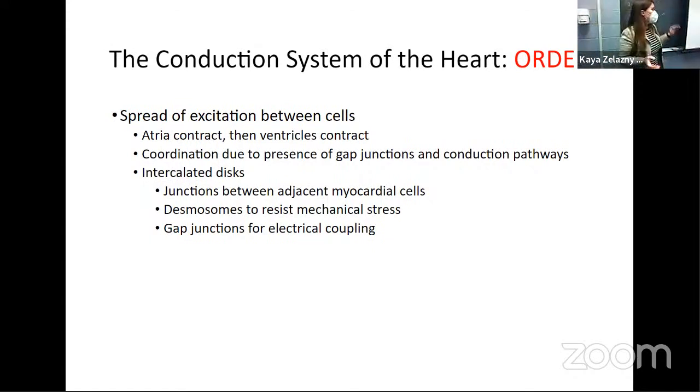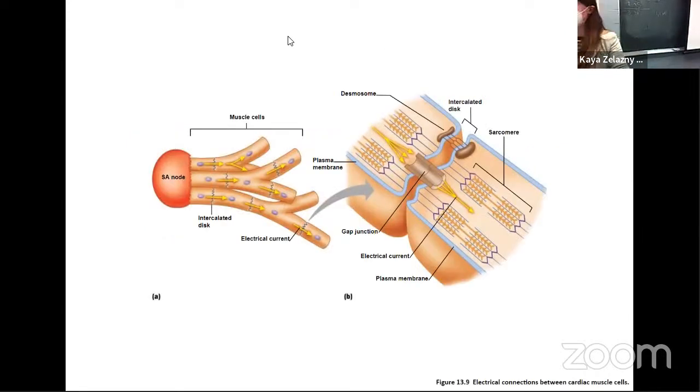The feature of cardiac muscle that looks a little different, that you wouldn't see in other types of muscle, is something called an intercalated disc. So these are going to be the joining points between our myocardial cells, and they're going to have some specific properties that allow us to have this synchronized activity of the heart, as well as being able to resist the strong forces that we're going to be producing as we contract the heart to pump blood out. It takes a lot of force to get blood circulating through your whole body. Okay. So our cells join up kind of like this.